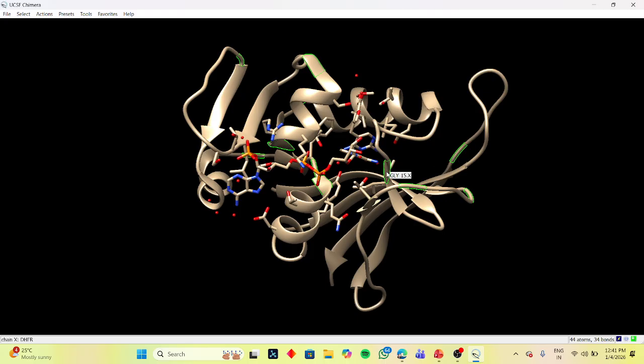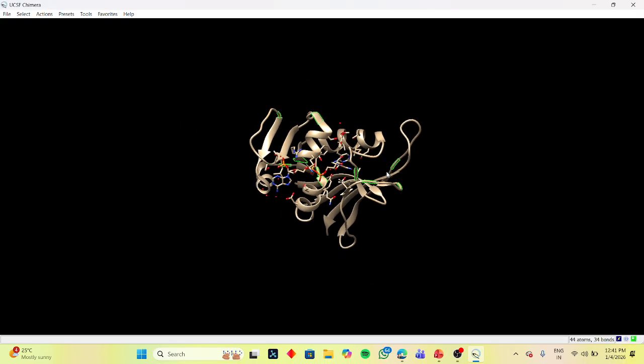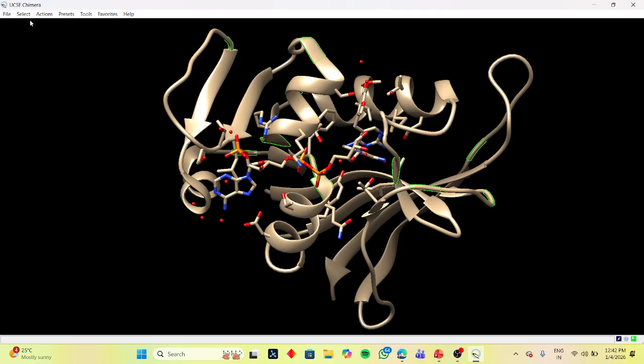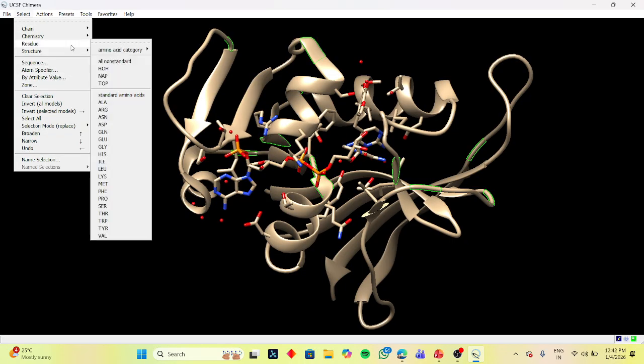Just simply place your cursor at that site and you can see that it will show glycine. This one is glycine. And you can see at the very right of the glycine, it is written 139. It is nothing but the 139th residue of your chain is the glycine, because we have 156 amino acids here and the 139th amino acid is the glycine, and the X is your chain A. Okay.